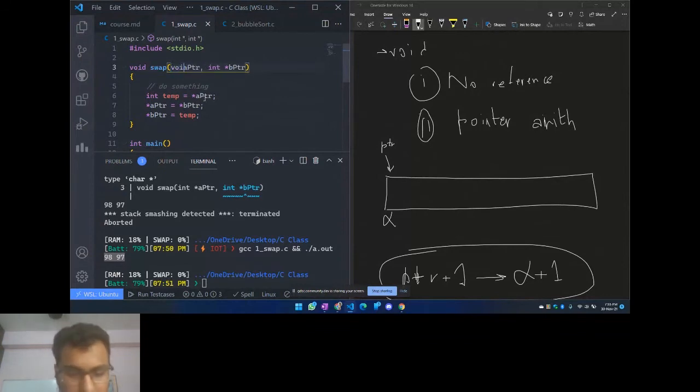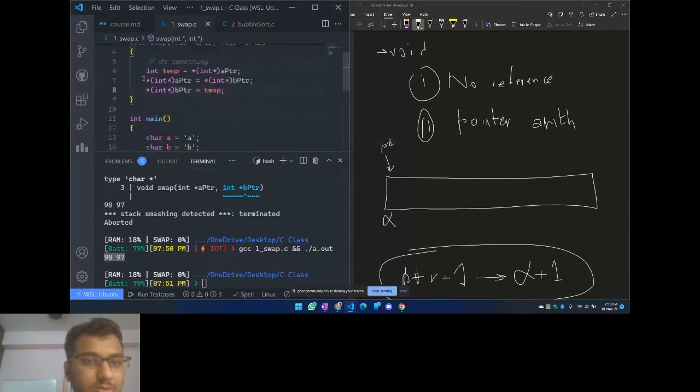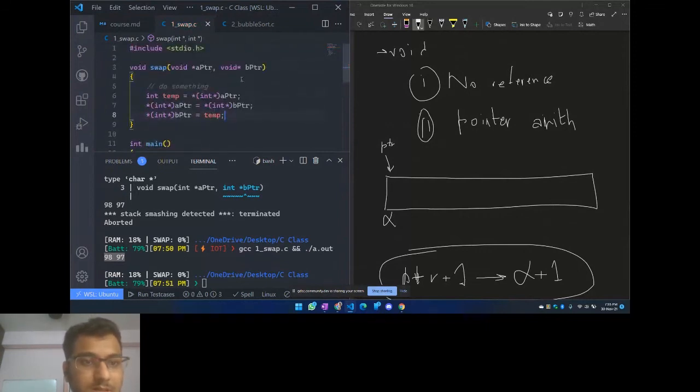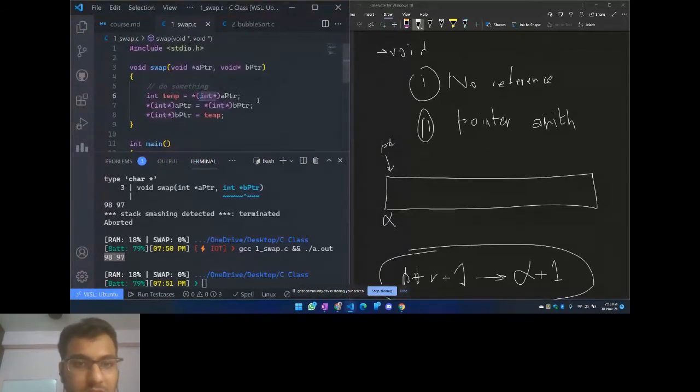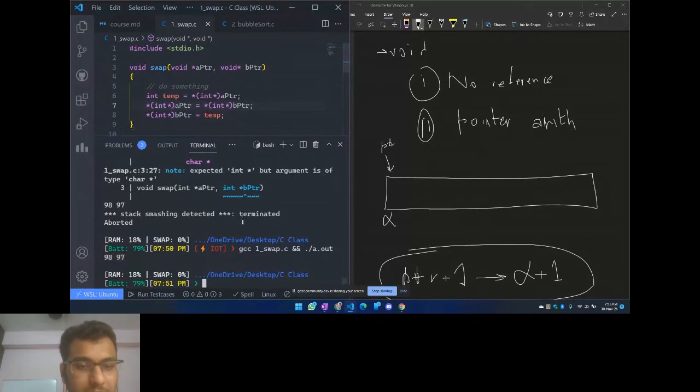So one way to do it is to use void star and then we just typecast everything to int star, int star, int star, int star. One way is doing this, but you can see that this is also a very bad way because we are defining what type of data it will be. So this will work, but it will again fail with different data types like structure or string. So for this, we use something called memcpy.